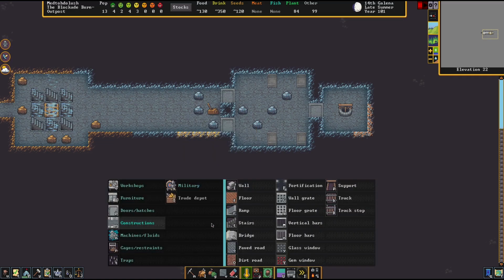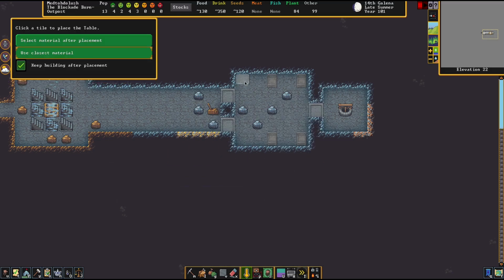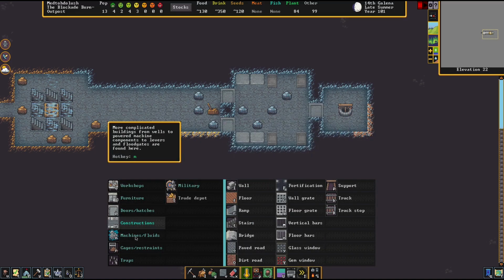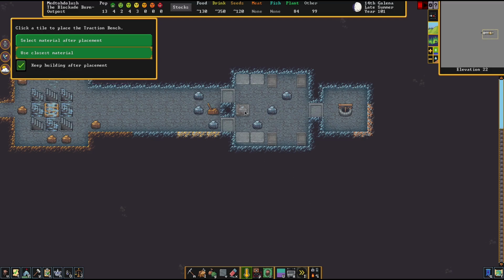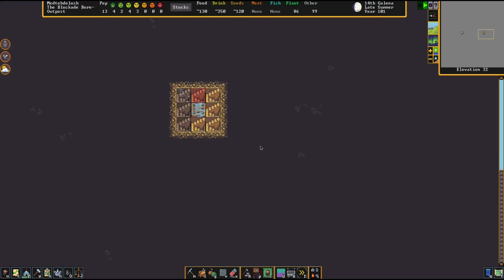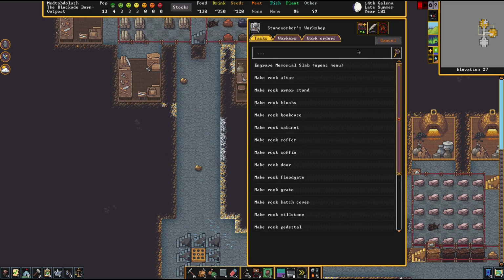There we go. We need to do some tables. That way they have a place for surgery. So we'll do it here. Probably too many, but that's okay. And then we need our traction benches, which... Is it furniture? Yeah. Okay. So we'll do one here. We'll do one here. Ooh, I forgot about... what am I thinking? I need to make a chest, a coffer.